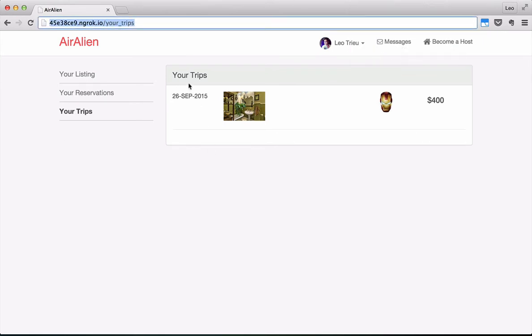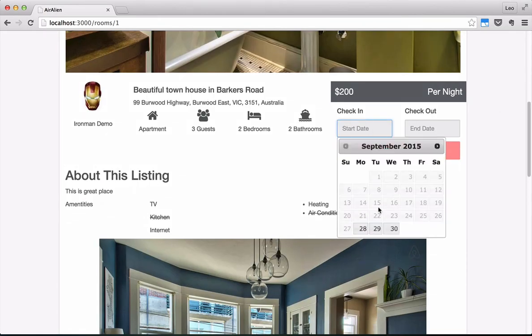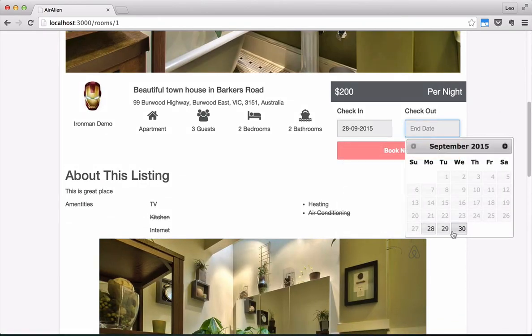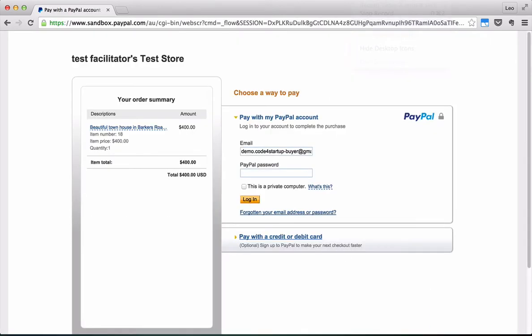Alright, so now you got your chip as well. Beautiful. Now let's try to make another reservation. So under here, we select this date, for example, and book now. Now let's say for some reason our internet connection disconnected, or we close this browser accidentally, or we don't want to make a purchase at this date.